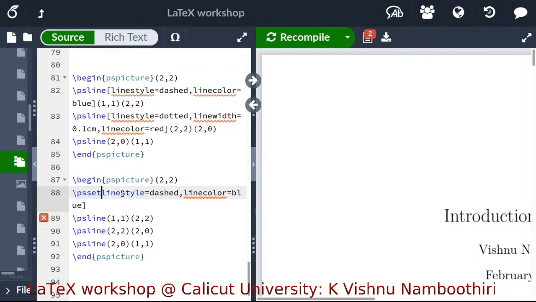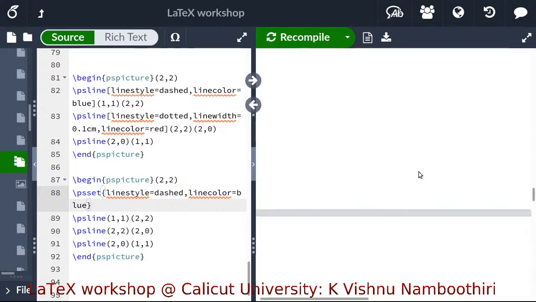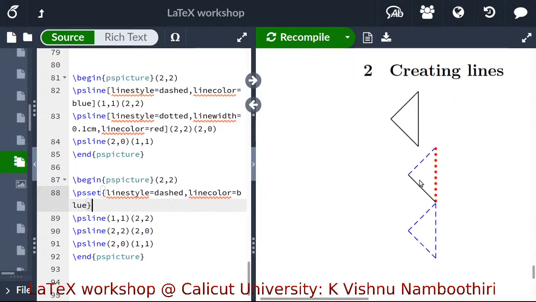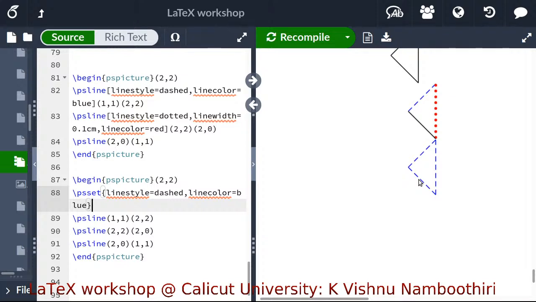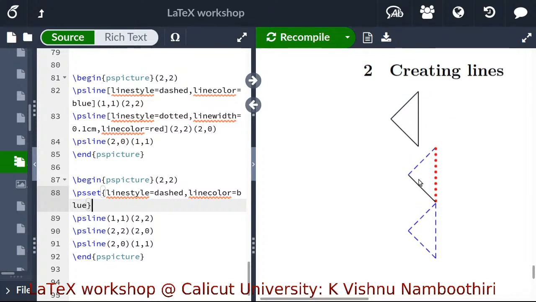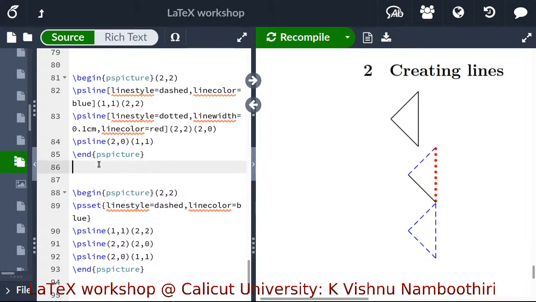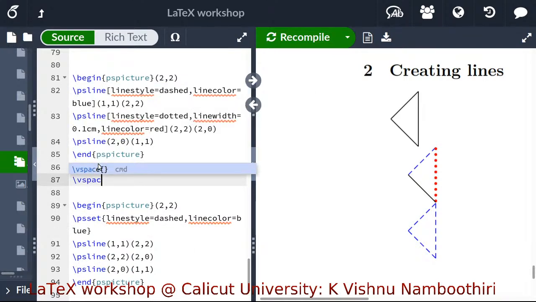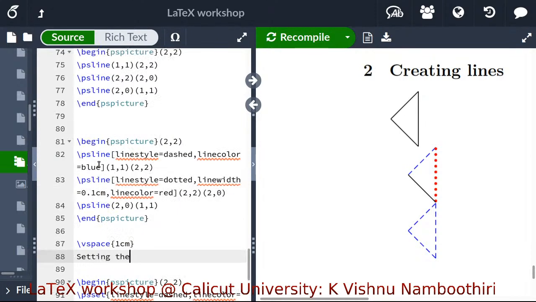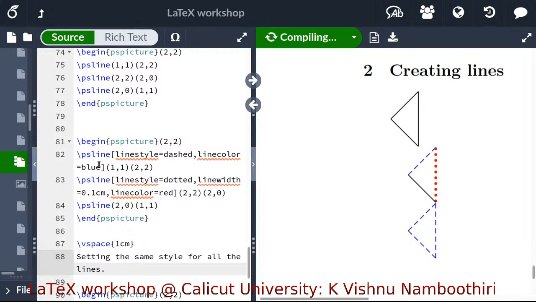I think we should use curly brace instead. Did it work? Where is that? Okay, some space also. Setting same style for all the lines.